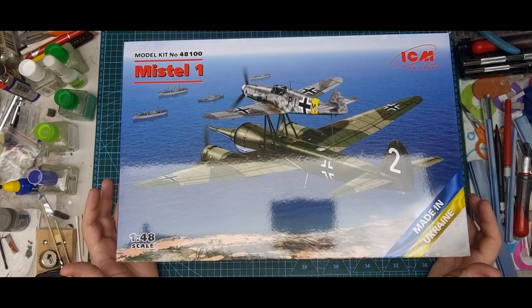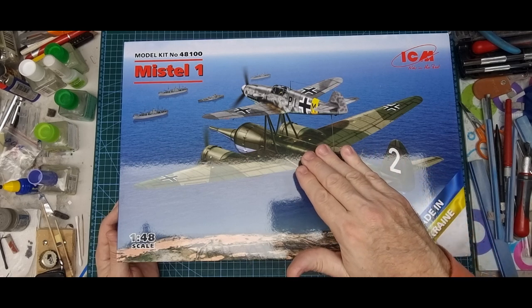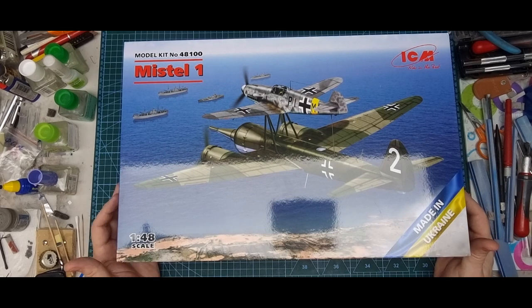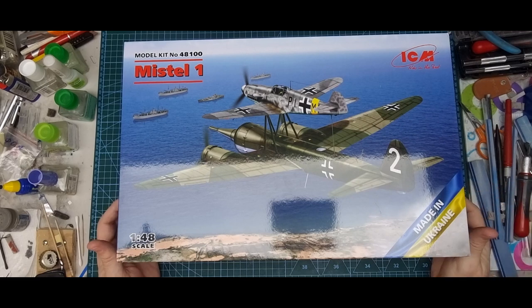So this is the latest Mistel from ICM. I think their previous one was a JU-88 base, but it had the cockpit on it. This one's without the cockpit, it's just got the warhead. Obviously it's just ICM's BF-109 and the JU-88 kit combined.